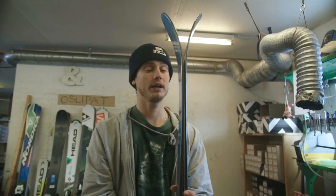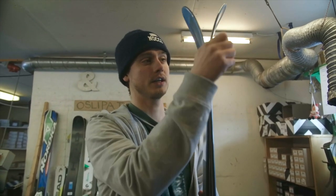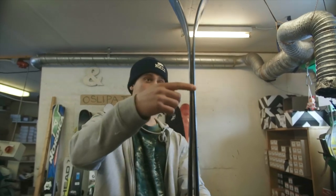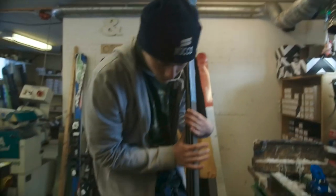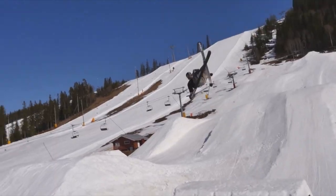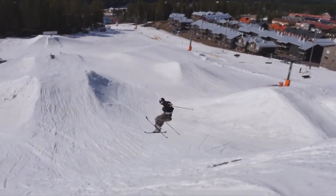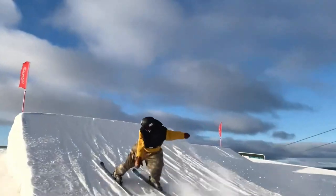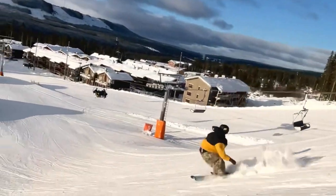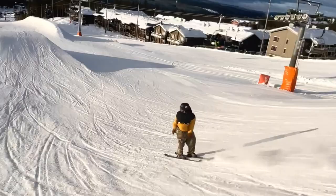The height is 184 and I'm 179, and I like when the skis are kind of the same length as you are. First when I tried them I thought they were gonna be a little bit clumsy, but I can do exactly the same tricks with these skis as the Oblivion 84. Really stoked about this ski.